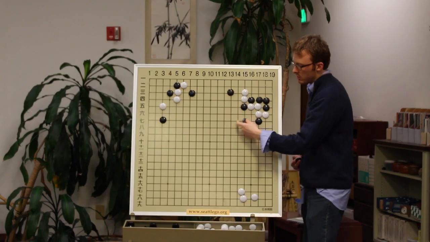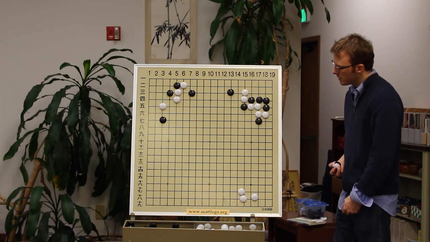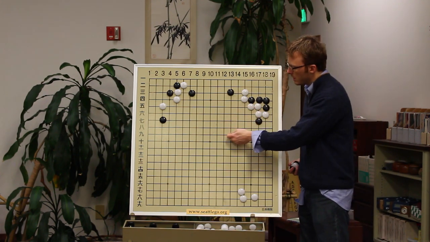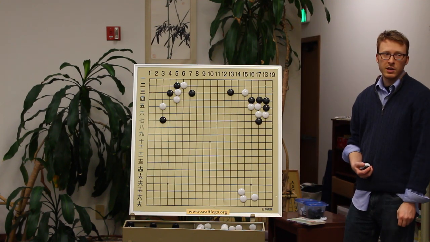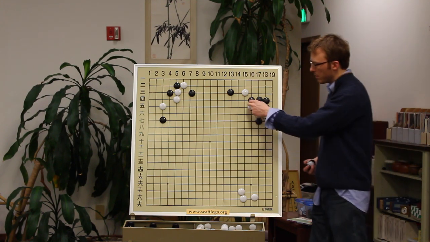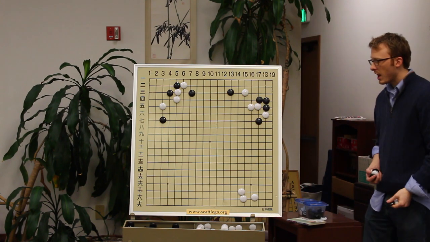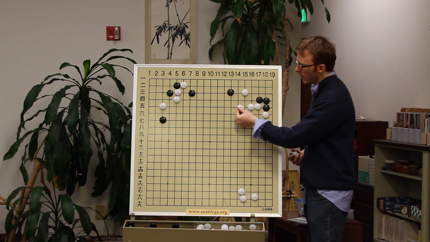So I would argue that this Atari here is also something that White has to do. White's still committed to this course of action, how sad as it is. So what happened before that? Let's see. White cut after I blocked. Do I have to do that? Have to do that. So let's keep rolling the tape backwards. I blocked. I connected here. And Black pushed through. Did I have to do that? No, not really.